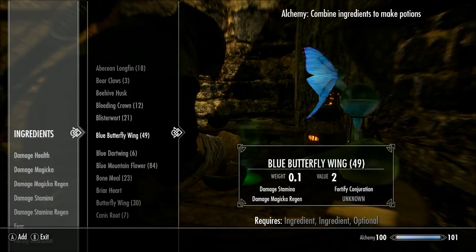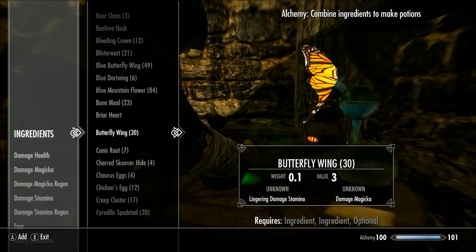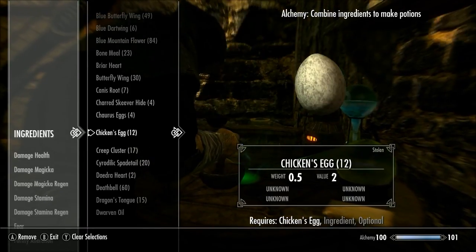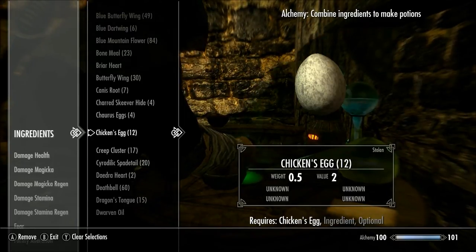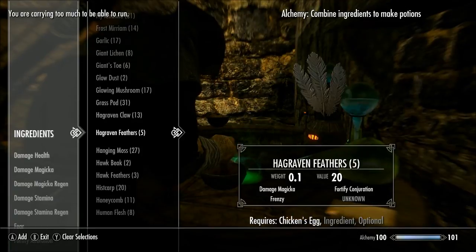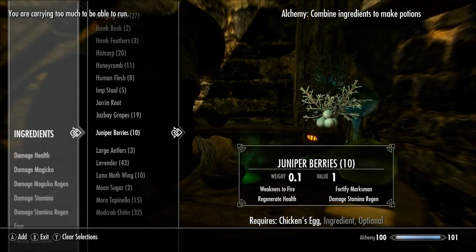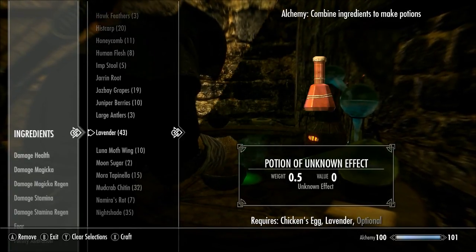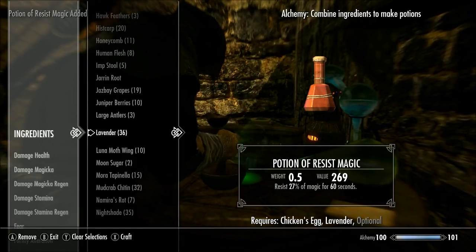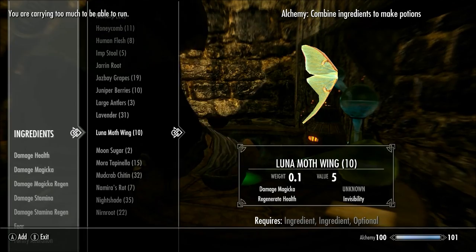So chicken's egg and lavender, I think it is. Chicken's egg and lavender will make resist magic potions. Yep. And we'll make a few of them as well. And that's it, we're done.